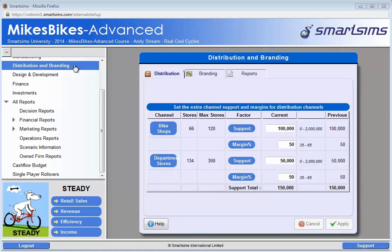If you are able to increase consumer demand through effective marketing decisions and achieve high sales volumes, then you may be able to get away with reducing the percentage return to retailers. However, if consumer demand is not great and their return dwindles, they may decide to push a competitor's product over ours, or worse, stop selling our bikes altogether.